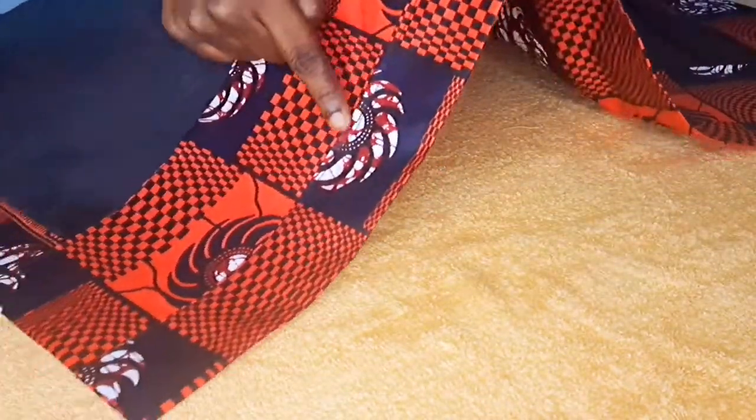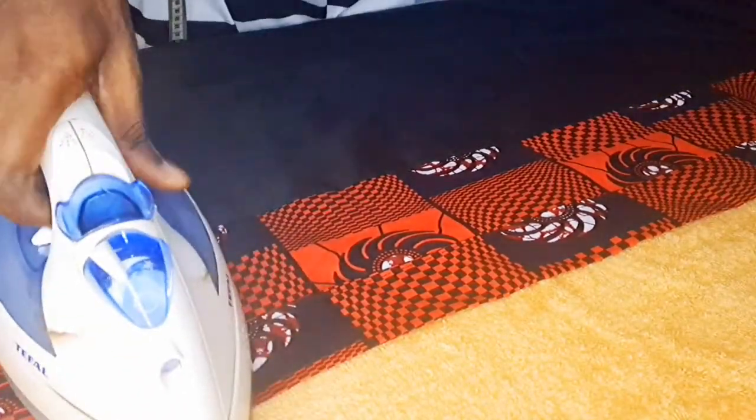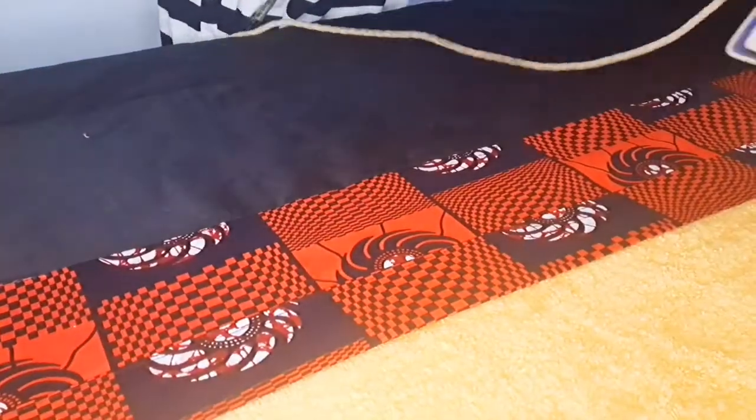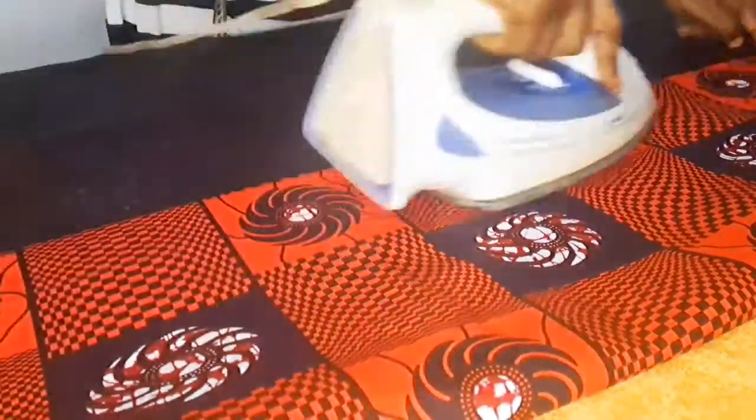So here we are, guys. I have stitched it. I hope you can see that it turned out just as I wanted it to, straight with no curl and no bend. So I will iron it out to ensure that it is flat and there are no creases anywhere.